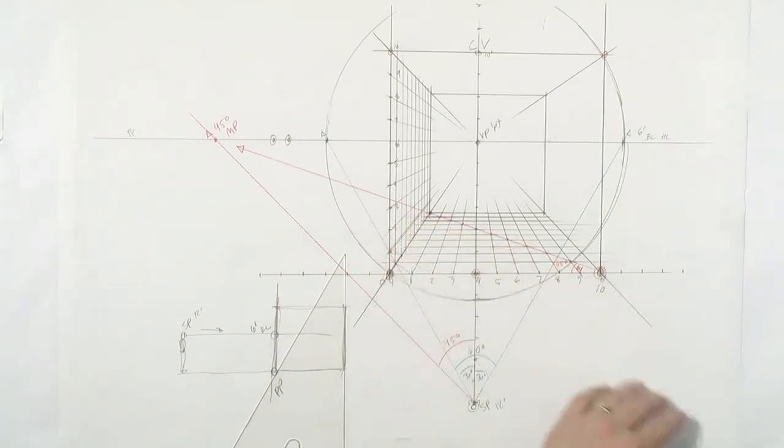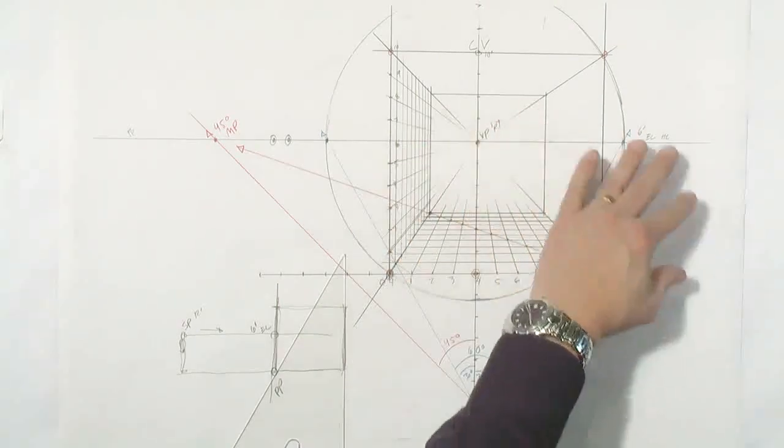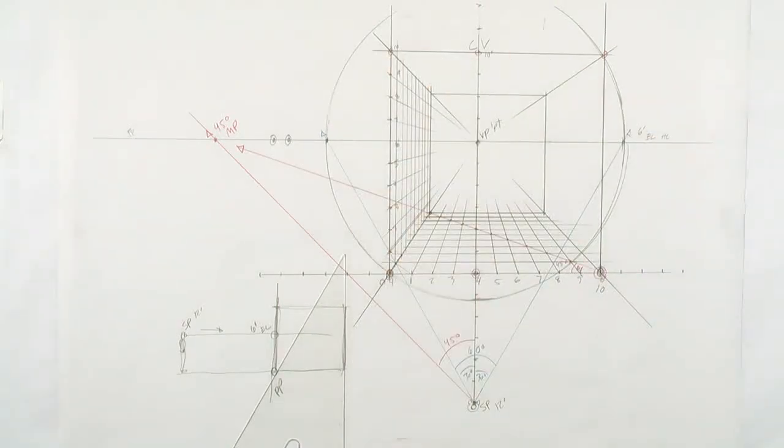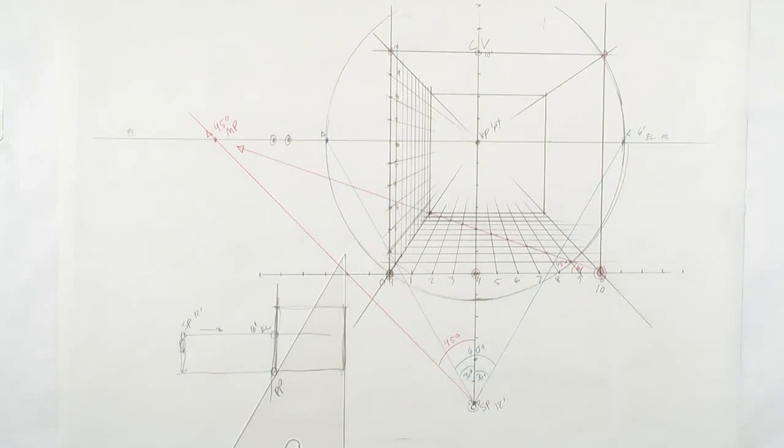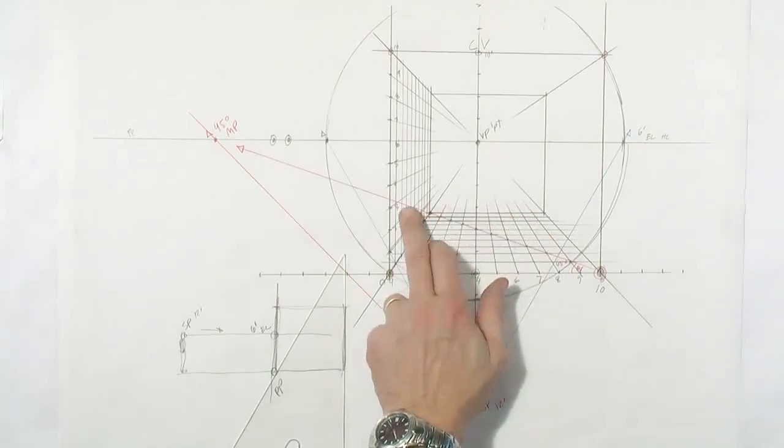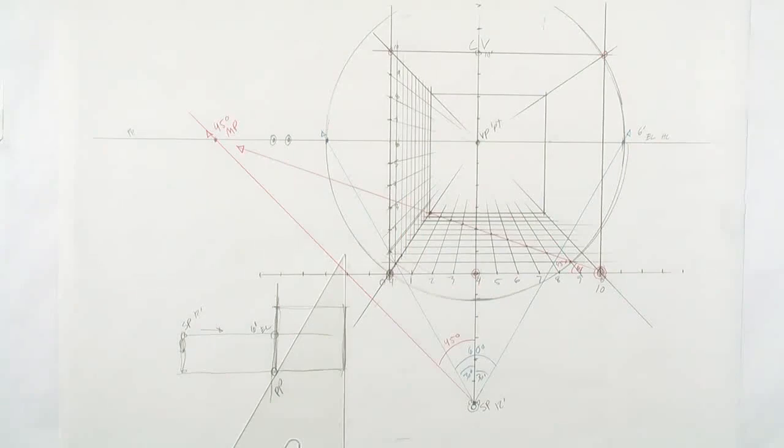Okay, so now we have all the increments we need to draw inside the room. I'm not going to make you do the entire room as a grid. A, it's really busy looking and can give you a headache, and B, we don't really need any more because we can put any object on the floor now and reference the wall for height. And we can reference anywhere on the floor making a footprint of any object, which we're going to do in a second.